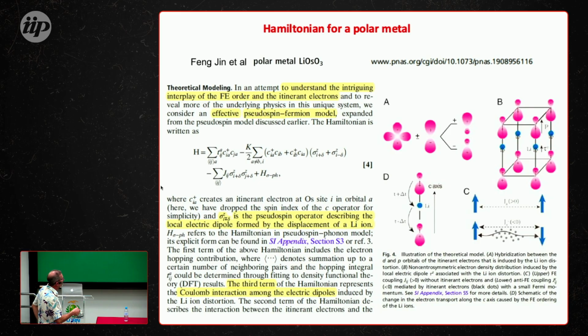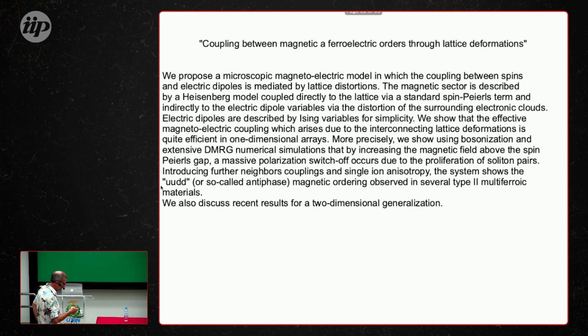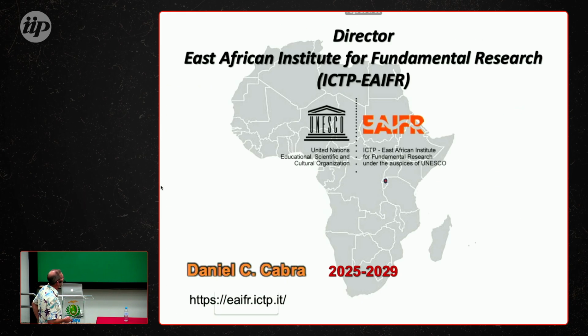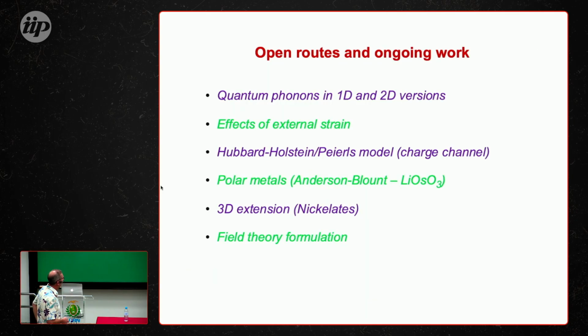Okay, so just repeating what I was saying before. This is a material where they claim that they have observed a polar metal. And they propose some Hamiltonian, which we are studying. I'm trying to understand how this could lead to these two things they claim they get. Of course, the analysis here is very, very simplified, so this has to be done better, but this is just to motivate the issue. And this is the end, because I had another version. So I think that's all.